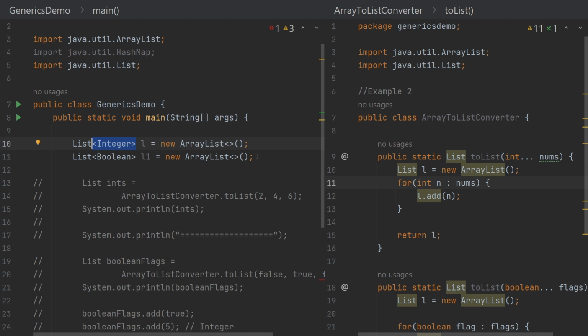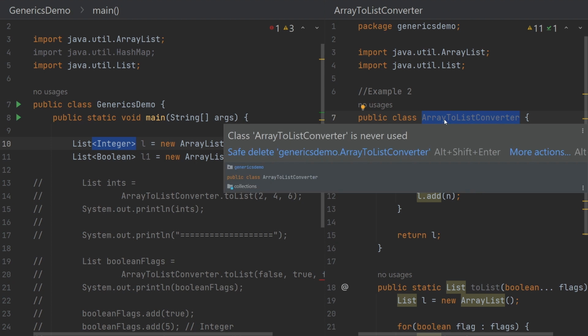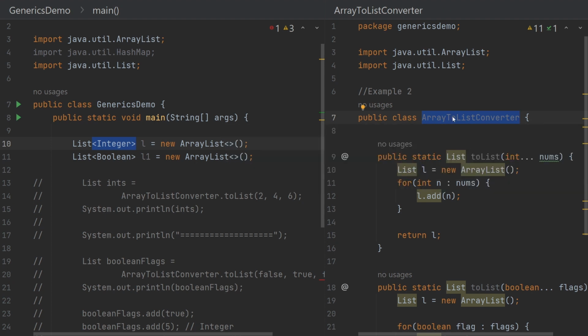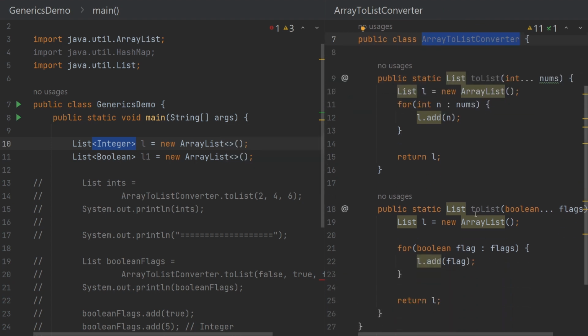So let's try to use this knowledge to improve the implementation of the sample that we saw earlier, array to list converter. In this class, we had two methods, one to deal with integer and a second method to deal with boolean. Can we remove this duplicate code using generics?